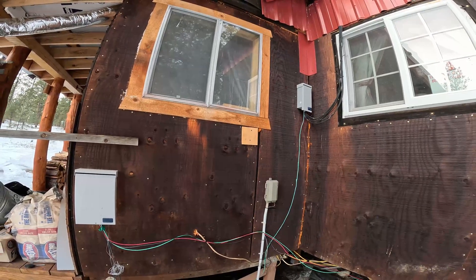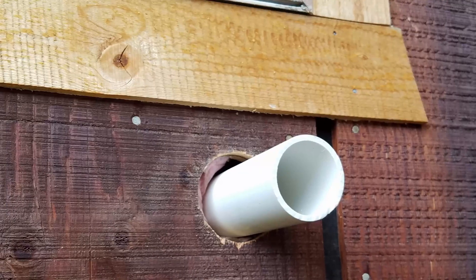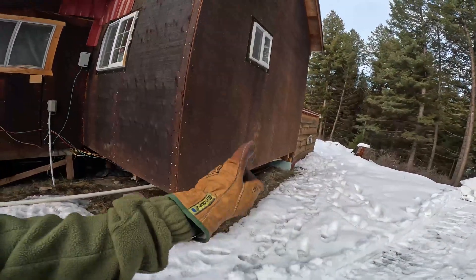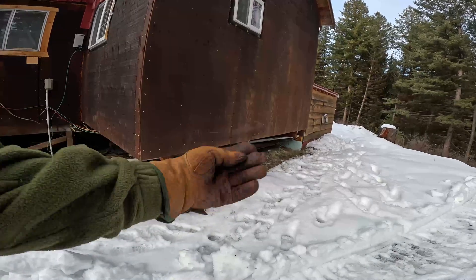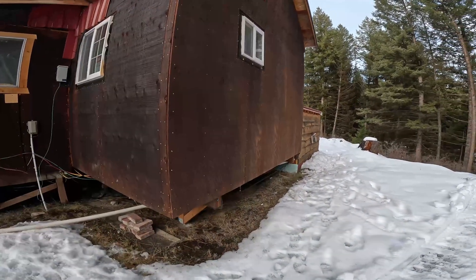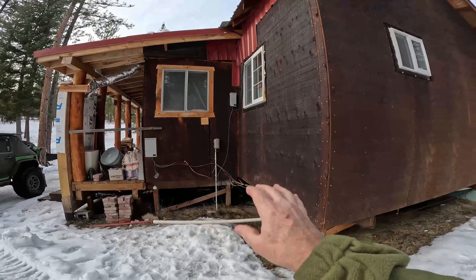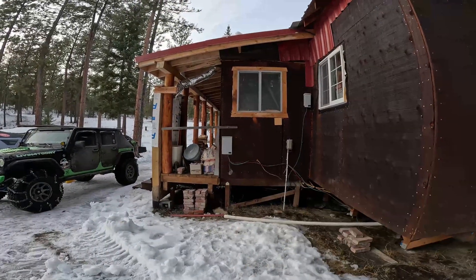That little block right there was where my vent came through for the hydrogen off-gassing on my batteries. I had a little fan and a vent in there so that when the batteries were off-gassing at 28 volts, it would exhaust that hydrogen gas out of this room — just a safety feature. Now when I put the new inverter in, I had to run some Romex from the inverter over to where my AC panel is, which is on this back wall, kind of to the right of that window. Underneath the cabin, you can see some Romex that goes up right there. So we ran from the inverter, just down under the cabin, hooked it up under there, and up to that AC panel. Then from there I ended up running back over here to hook up an outlet because this porch wasn't originally here. So that makes things a little confusing — I've got generator power, inverter power, and then returning back here for an outlet on a breaker.